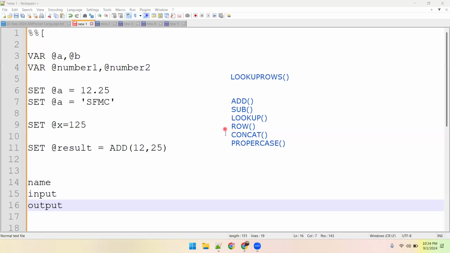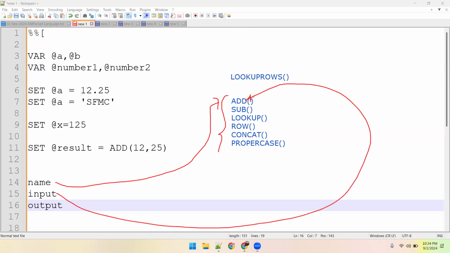You can observe this. All these are the names. They expect input. Input goes in this round bracket. This is the place where you specify the input, and always the output is stored in a variable. You have to store the output in a variable. Now, what is a variable? Variable is a memory which stores data, any type of data based on what you provide or based on the output. So try to remember these three things with respect to functions: name, input, and output.